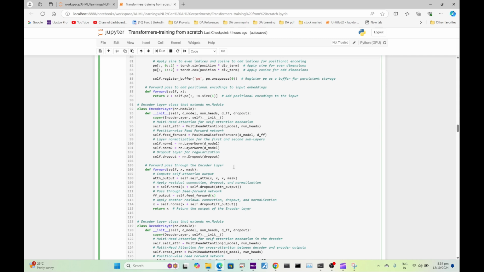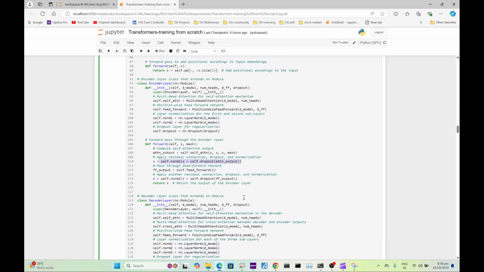So the residual connections are then applied to maintain a strong flow of information through the network. In other words, we add the original input of each layer to its output to preserve information and prevent vanishing gradients during the training. So finally, layer normalization is used to stabilize the learning process and improve the training efficiency by normalizing the input features to have zero mean and unit variance.